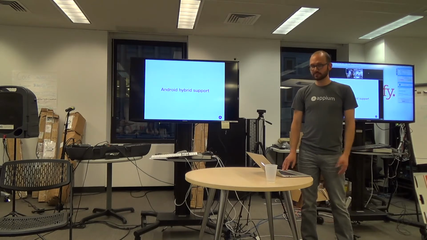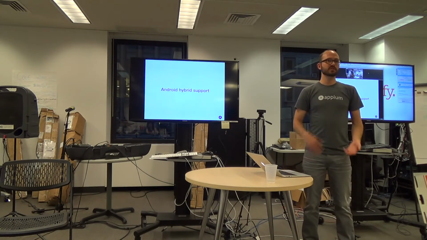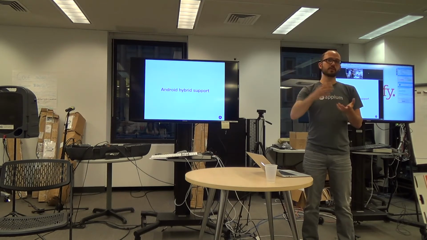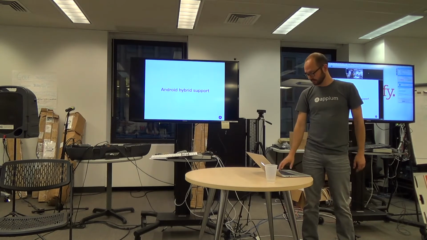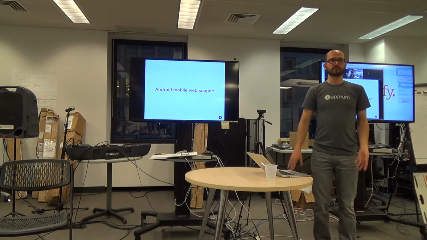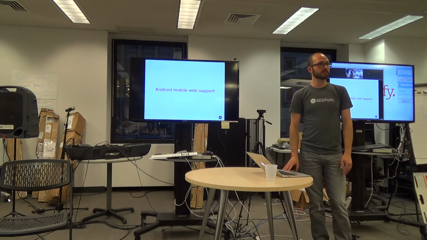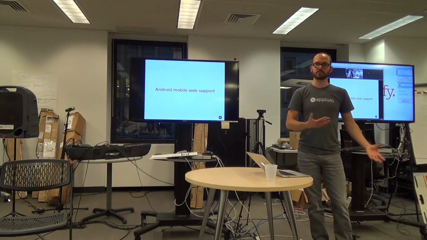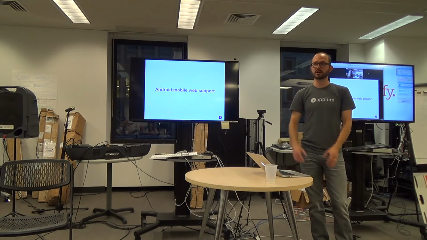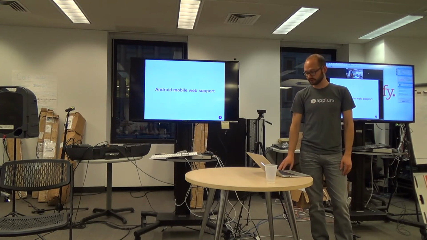We've added Android hybrid support. So if you have one of these hybrid apps, with the advent of Android 4.4, we can now automate both the native and the WebView portions of those applications. And we added Android mobile web support for the browser application that comes with Android emulators. We always had support for Chrome, the real browser, especially on real devices, but you can now automate the little stock browser that comes with your Android emulator too, if you've ever played around with that.